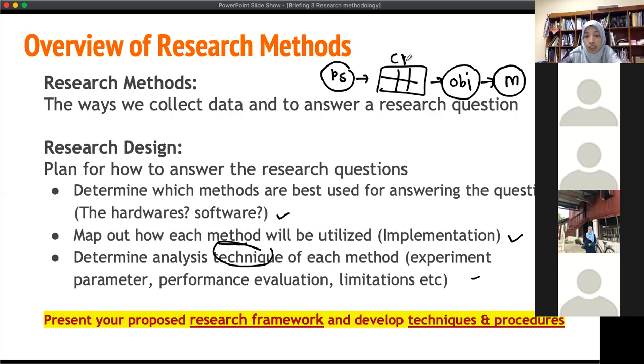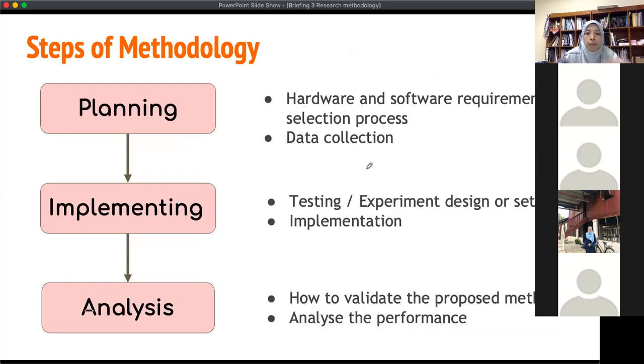Let's go back to your chapter 2. Decide based on what has been mostly used by previous work. Don't decide on what is not inside the previous work, as that will be a lot of challenge. You can start first with whatever has been done. You just repeat the same, and then if you still have time, you can explore further. Present your proposed methodology with technique and procedure. We will see the flow after this. Planning is important.